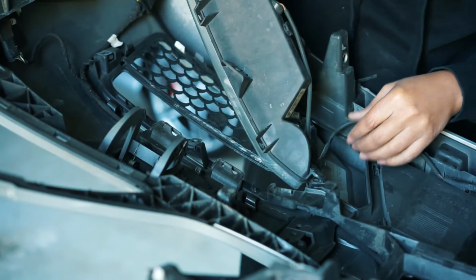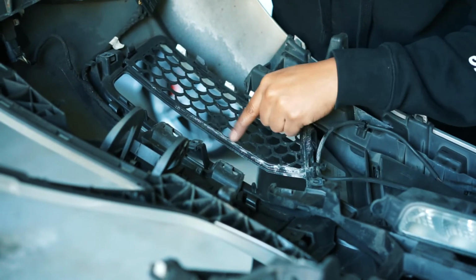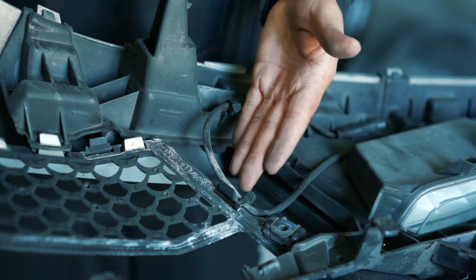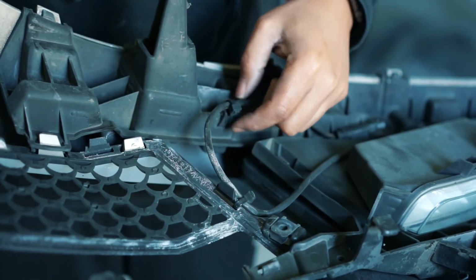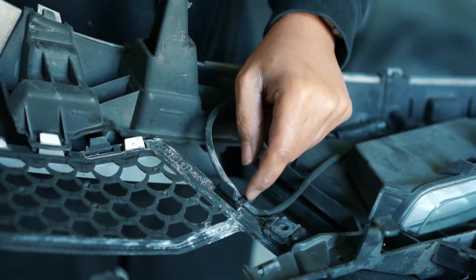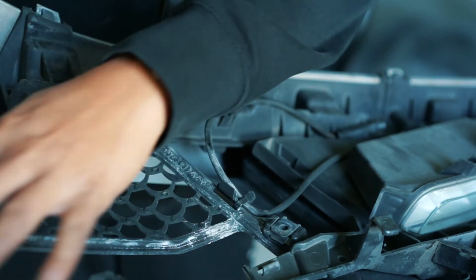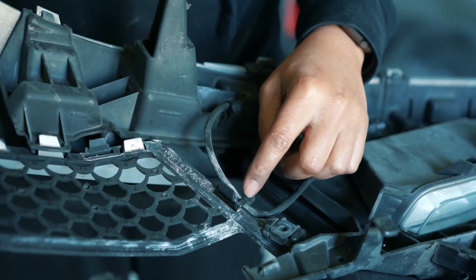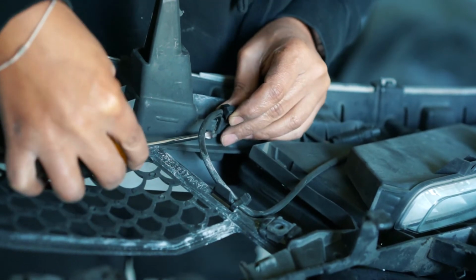See how easy that one came off? That's because it wasn't stuck behind the grill. So there's a zip tie right here. You can cut that because it is not attached to a clip like this. And you can rerun another zip tie. Or you can try to take the whole grill off and keep that tied. It's up to you. So this one is just like the other side.